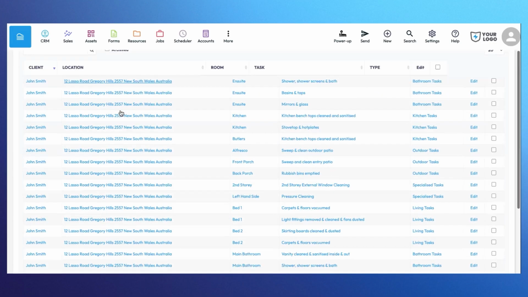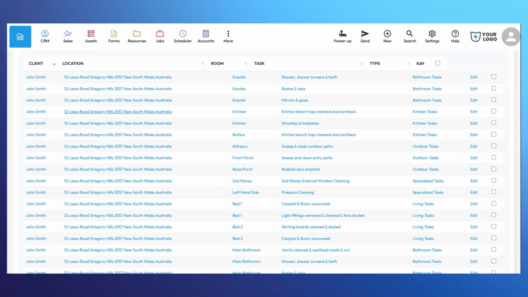So you might have hundreds or thousands of locations stored in this database, but each one will most likely have quite a few different rows like this with all of the different rooms and the tasks that need to be completed at this particular location. So very similar, once again, to what we have looked at. It's just got the location as the group in there.